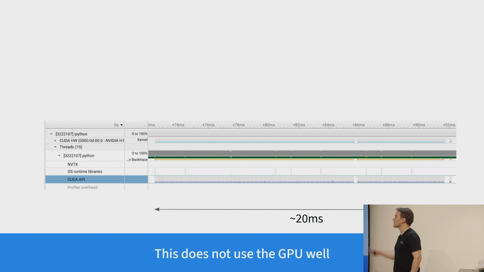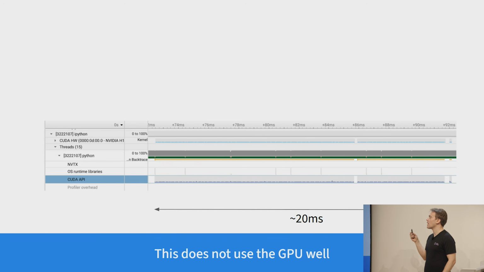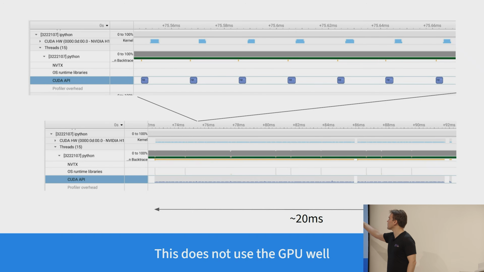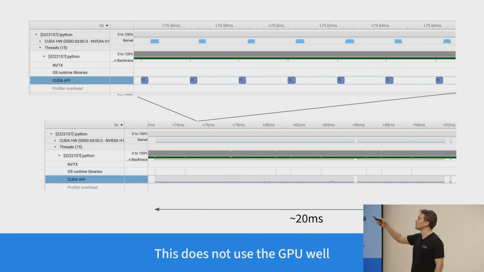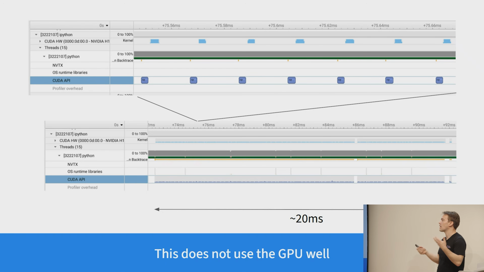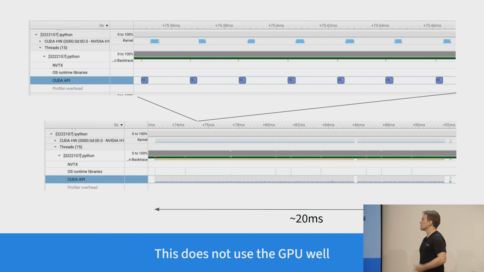And then the other thing that happens is that we are launching lots and lots of very small kernels, and we're back to the picture that Corinne showed before about the kernel overhead problem. If we zoom in on why this blue line is so small, it's basically because our GPU is completely starved. The CPU takes 5 microseconds to enqueue a kernel that takes less than a microsecond to execute on the GPU. So basically, we're spending like 20 milliseconds just having the GPU waiting for some work from the CPU. And so we have lots of small kernels.